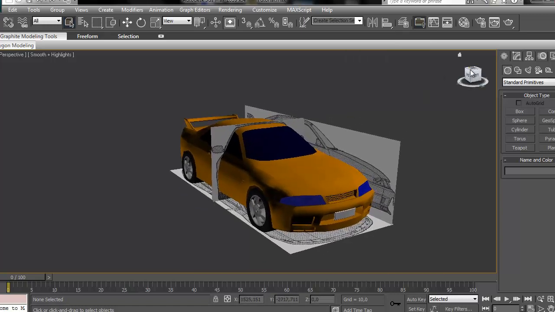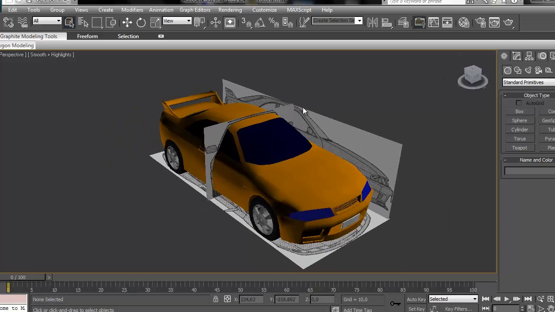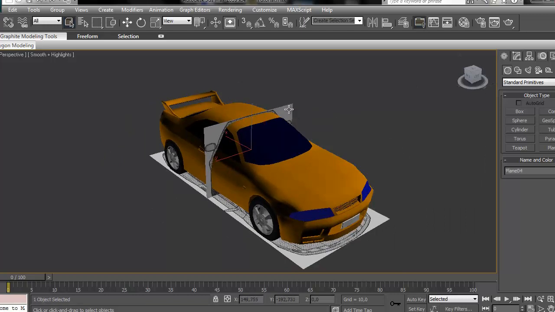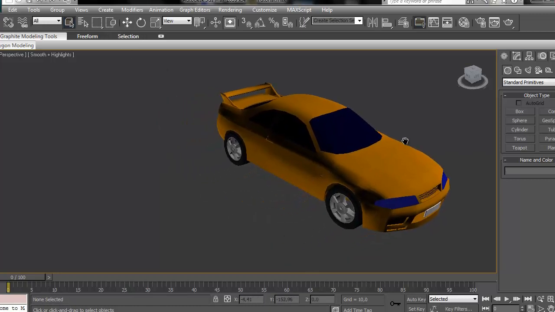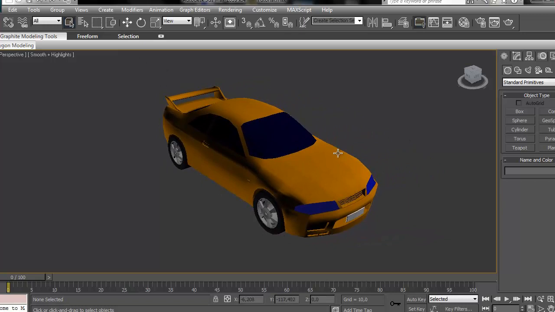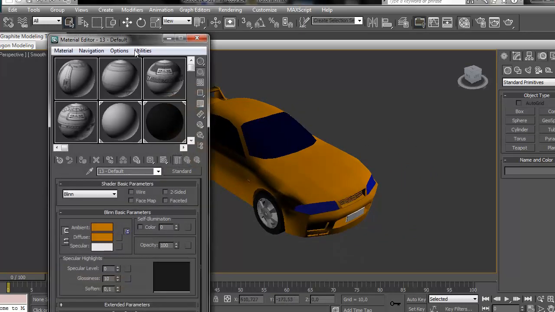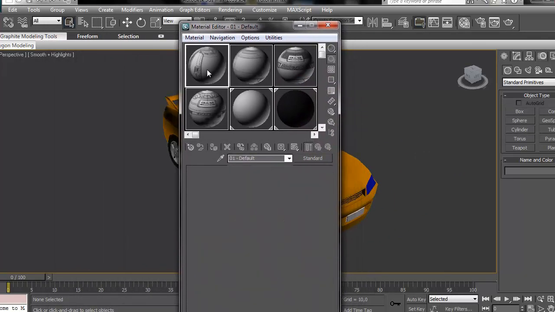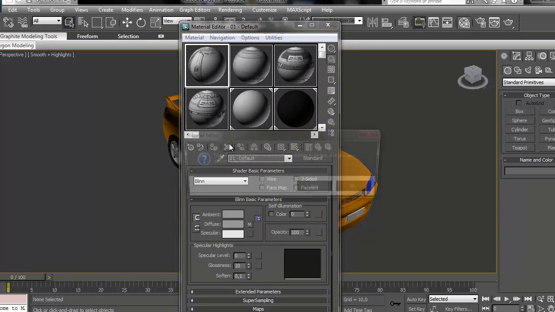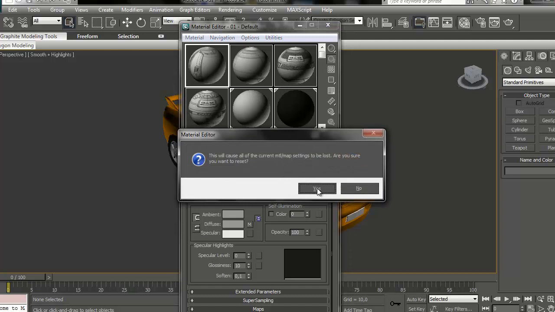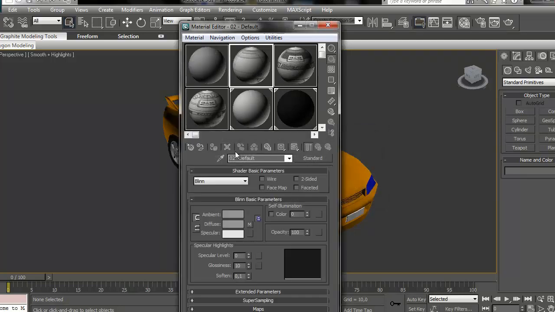So we get the blueprints and stuff. We are going to select the blueprints and we're just going to click delete to all of them. Then in the material browser, just hit M and it should show up. We're going to delete all the textures. So to do that we hit the little X and we click yes. And we do that for every single one.